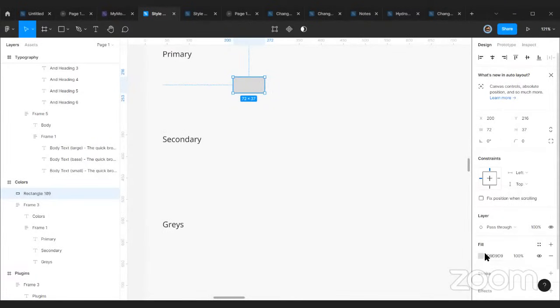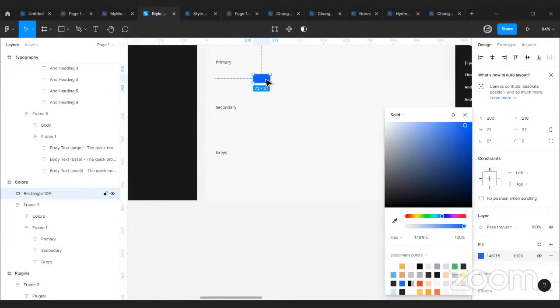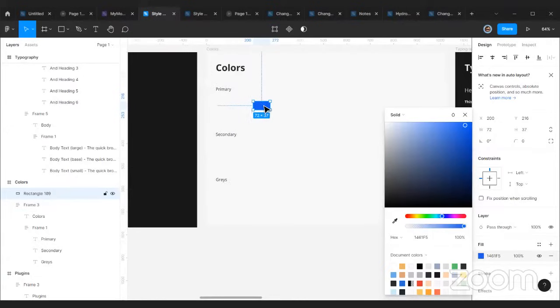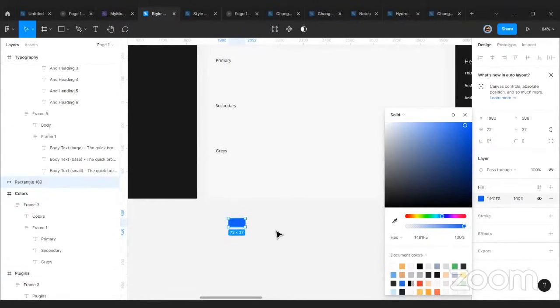Here I'm going to go to the fill and change the color of the fill to the color I want to use as my primary color. I think I like this color. So we can work with this. Before I put it in here, let me bring it out because I have everything here in auto layout, so I don't want to ruin it.